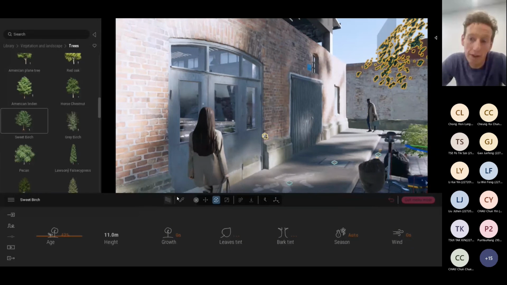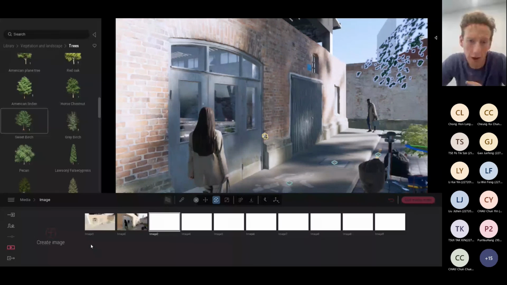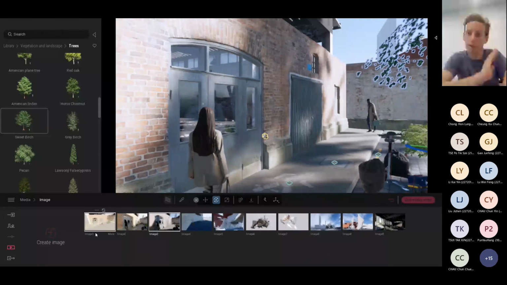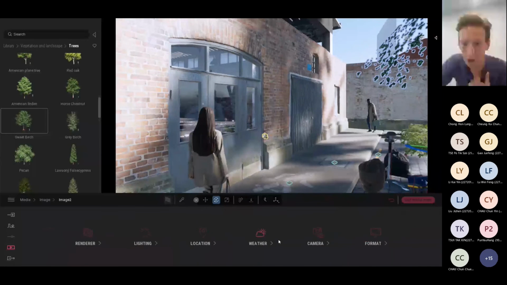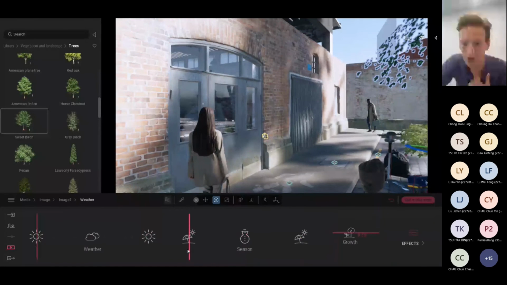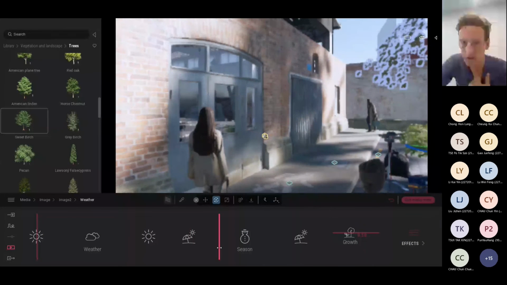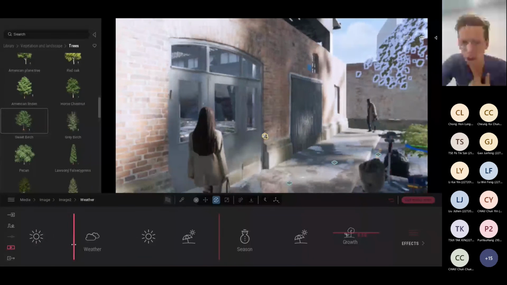So what that means is that if I change the season, I hope I'm not losing people, but what I'm telling you now is how to apply materials, set up an image, how to drop in objects, 3D assets to make it more realistic, and then drop in trees. And if I go to the camera that I'm in here, press more, and I go to weather, you can see that if I then start to change the scene and change the weather condition, if it's more stormy, you can see the water starts to appear on the pavements.